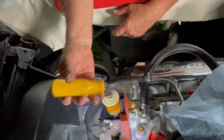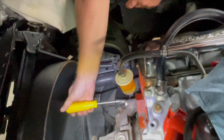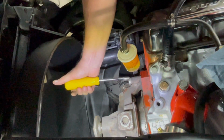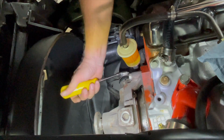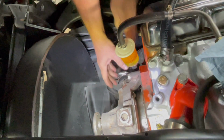I like these nut drivers with the big handle because you can really get a grip. I really like that. And these weren't expensive. I have other ones, but the handles are small. But I really like these big ones because you can really get a good grip on these things. You feel like you got something in your hand, you know.